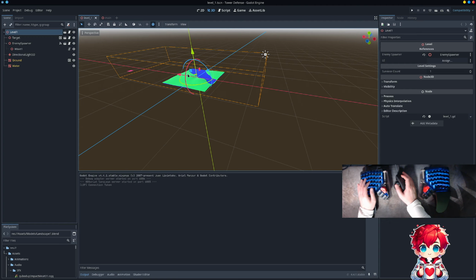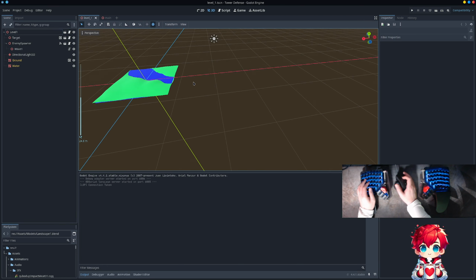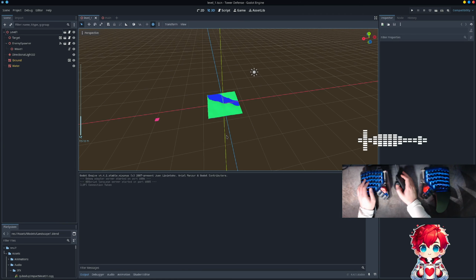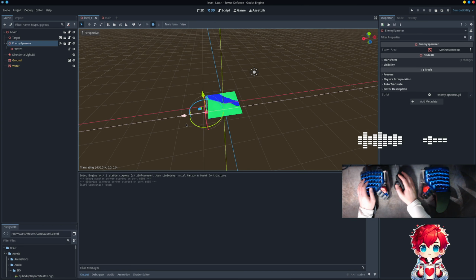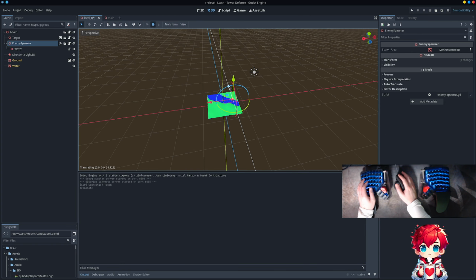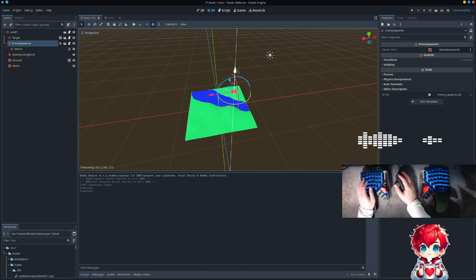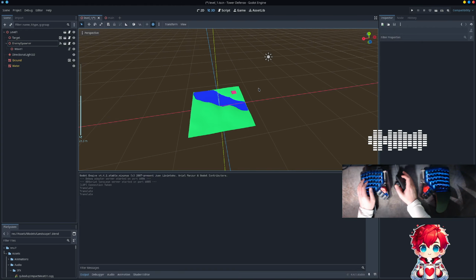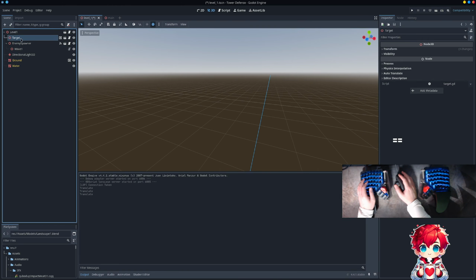Okay, so we are going to do a few things. One thing is we're going to move the enemy spawner into the new level, because otherwise, it's just going to be kind of living out there on its own. So we'll put this there. Where is our target?